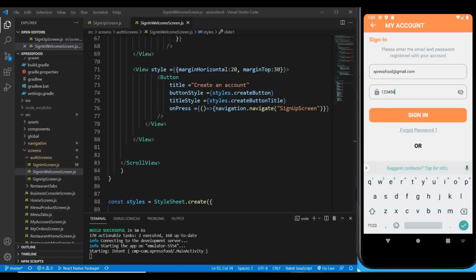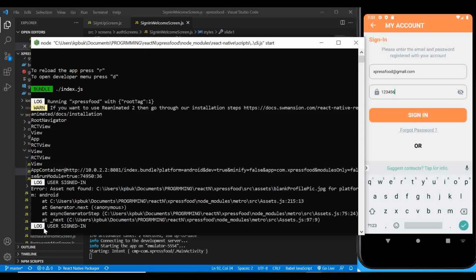If you check the console, we're logging out user sign in. So it's telling us that the user is signed in on the back end or server side, meaning Firebase has authenticated the user successfully, and Firebase assumes the user is signed in.